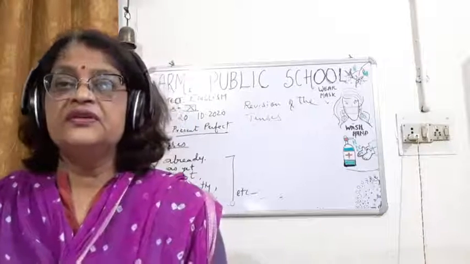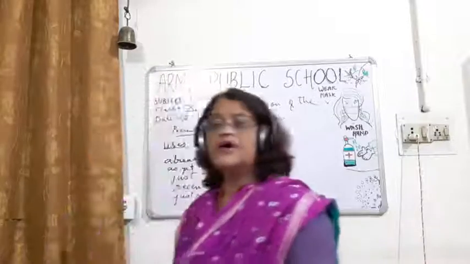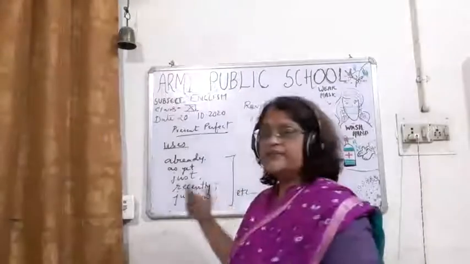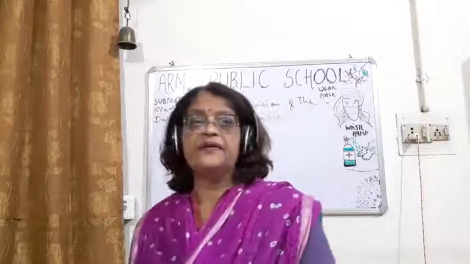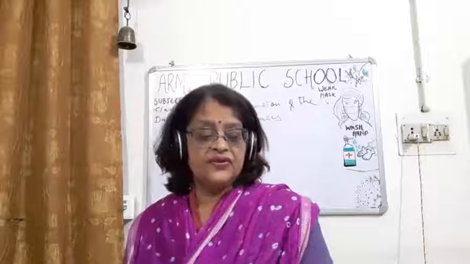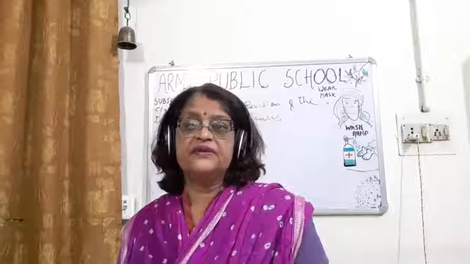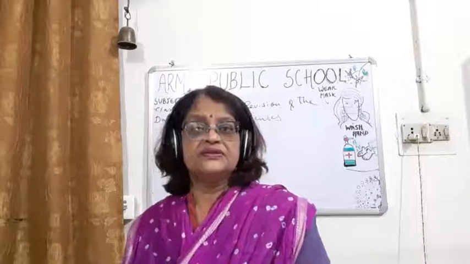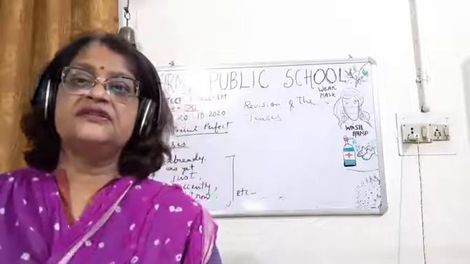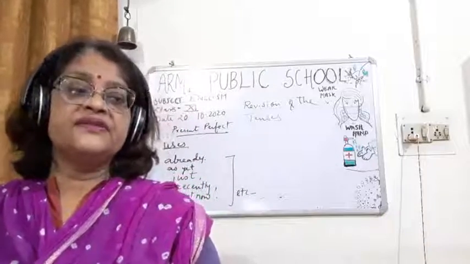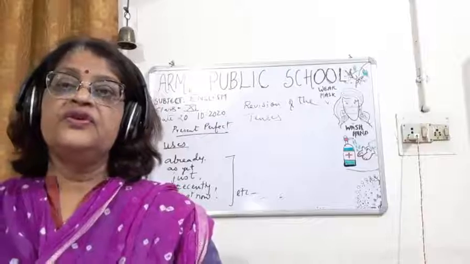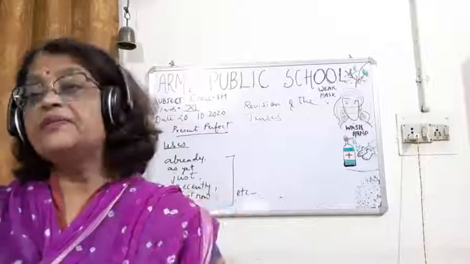So you have to see these three things. Okay, so you have to learn, children, already, as yet, just, recently, just now, and there are many more words. So you have to see if these words are there in the sentence. So what do we generally use present perfect tense for? Once again I will tell you the uses. When the action is recently completed, then it is present perfect tense. Like Don has finished his homework just now.